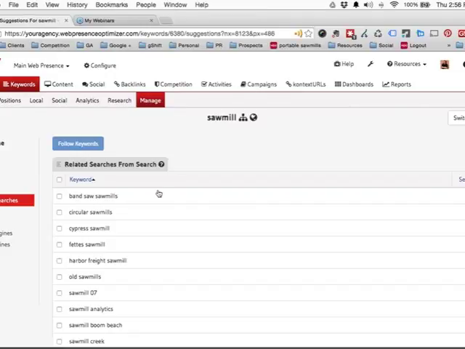While we're here, I'll take a look also at related searches. So this is one of the insights we have into keyword research. These are the related keywords or searches that are done in relation to Sawmill. If you were to look at a search engine result page, down at the bottom there's always a list of related searches.